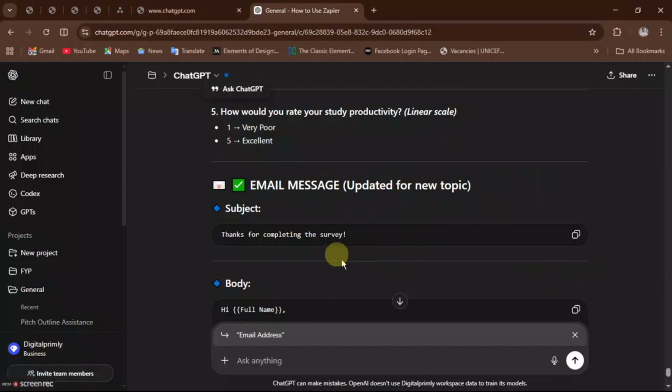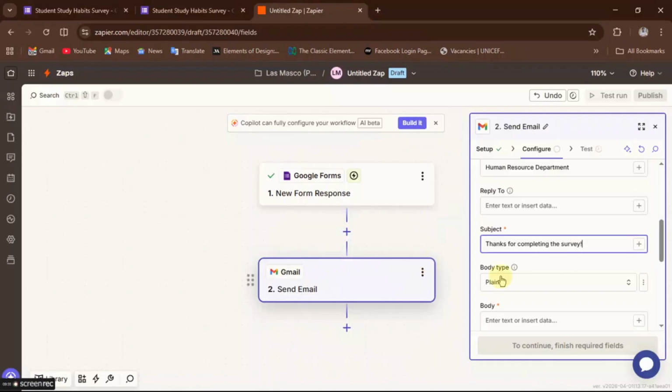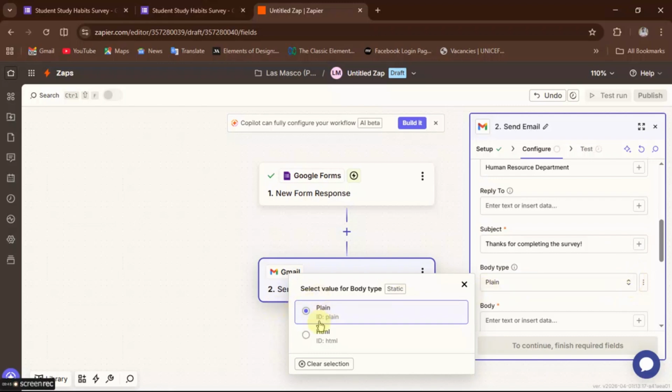Then the body, I've also generated the body, so I'll just copy it and then come and paste that at the body over here. Now the body, you want it to be plain text, not HTML document. So as you can see, plain text has been selected for us.